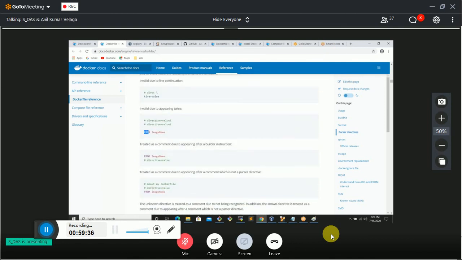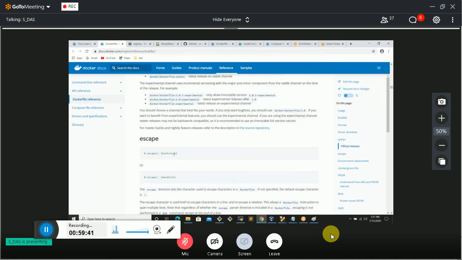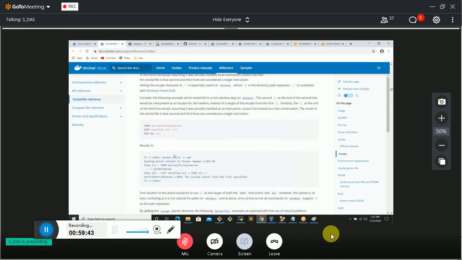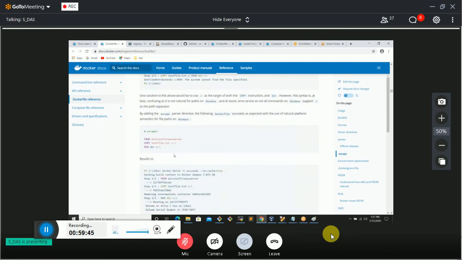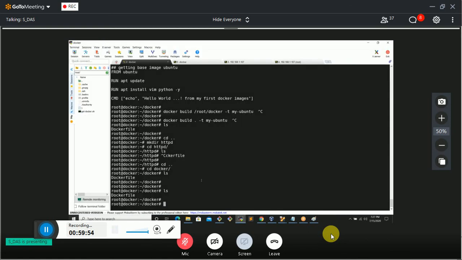FROM will be first. After FROM you give the base image, then what exactly you want to do. From there you can use the RUN command or the COPY command, if you want to copy some files.